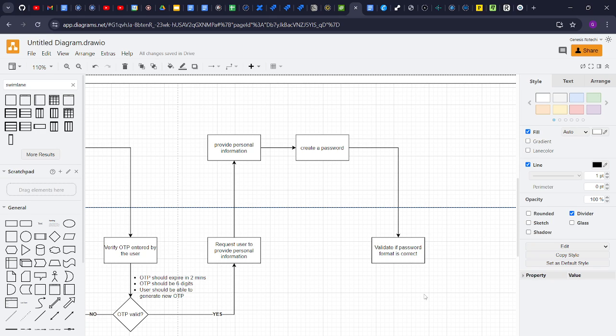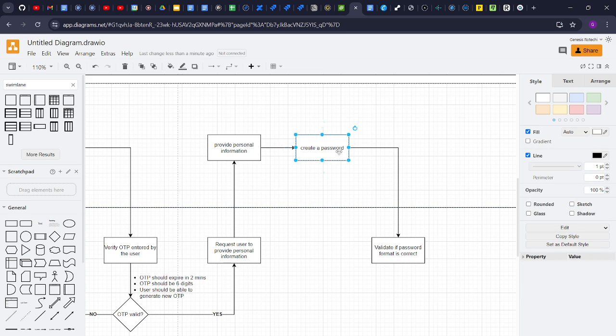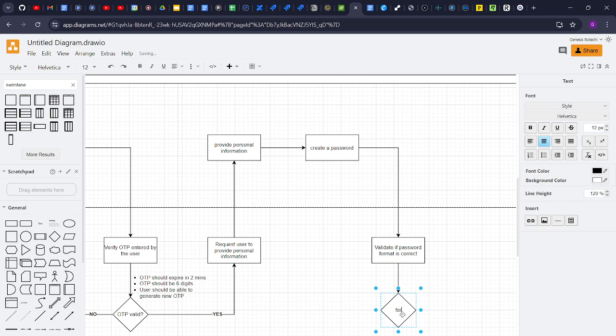Okay? So validate formats. Check if the format is okay. If it is not, you notify user to use correct formats.